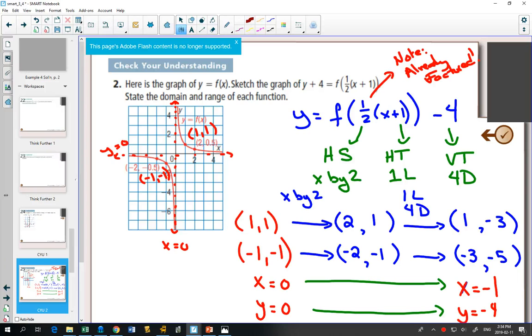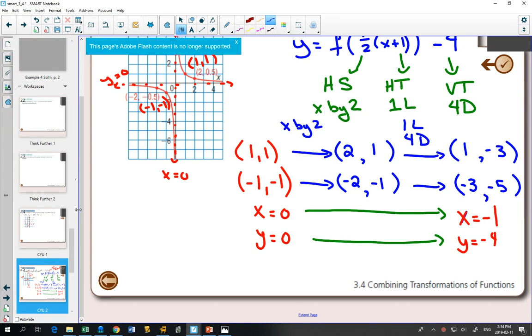So we've taken a couple of points, and you can do more points if you want. If you want more accuracy, you can do more points. We've done a couple of points. The asymptotes are important. We saw where they ended up. Now we can go and take this and draw our final sketch.